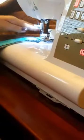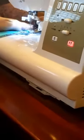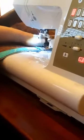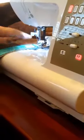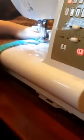I have had a Memory Craft 6000 for about 30 years. Wow, that's awesome. They last forever if you just take really good care of them. I still have my grandma's Singer, and then I have my husband's grandma's Kenmore, and I use those every once in a while too. I really like them for different things.